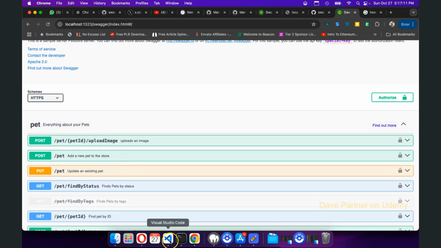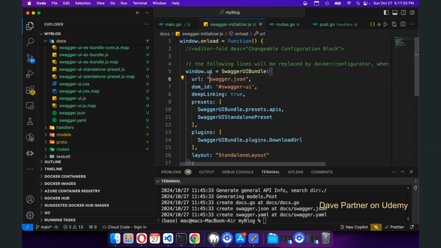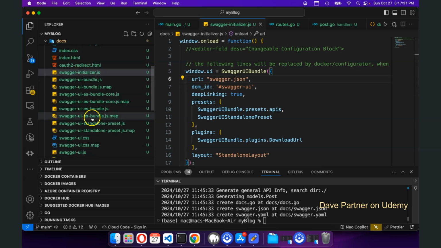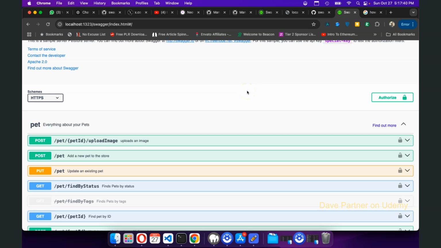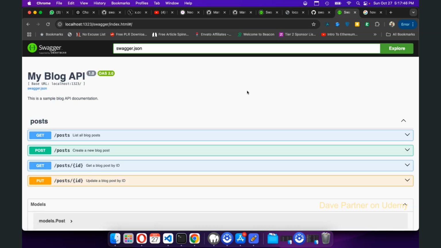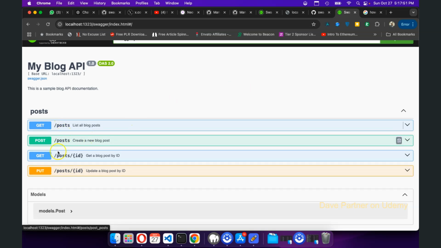So this is the pet store. It's loading it from the internet, but we want it to load from this swagger.json. Okay, so we're just going to give it the address. Now, just to warn you ahead, I have tried this. This would have worked because they are in the same folder, all right? Swagger initializer is here and the swagger.json is here. This should work normally, but for me, it never worked, but we can try it now just to show you. Control Shift R. Oh, it worked. Magic. Okay. So I guess the secret was to Control Shift R it. So it's now loading our endpoints.